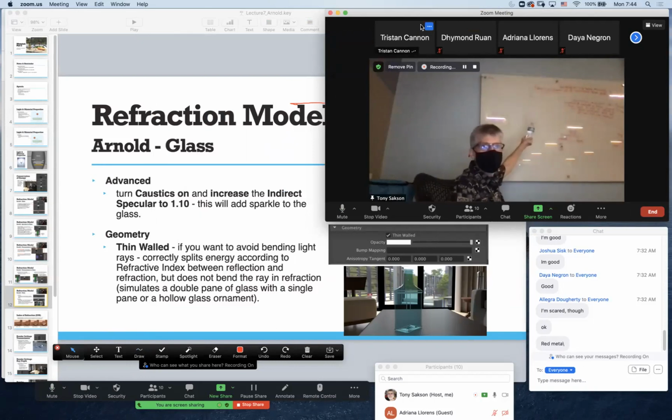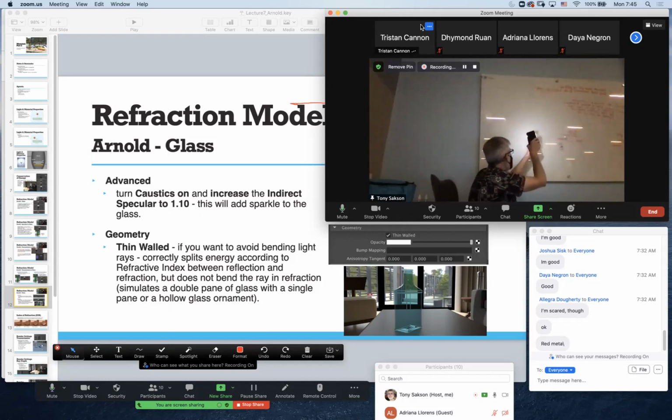Okay, so let's see if I can get this to show up. I don't know if you guys can see that, but there should be a little bit of sparkle right here in that bottle as the light passes through it. My hand is exactly in the way. Boy, I would be a terrible weather person. Like I can't get, oh, this is backwards. I got it.